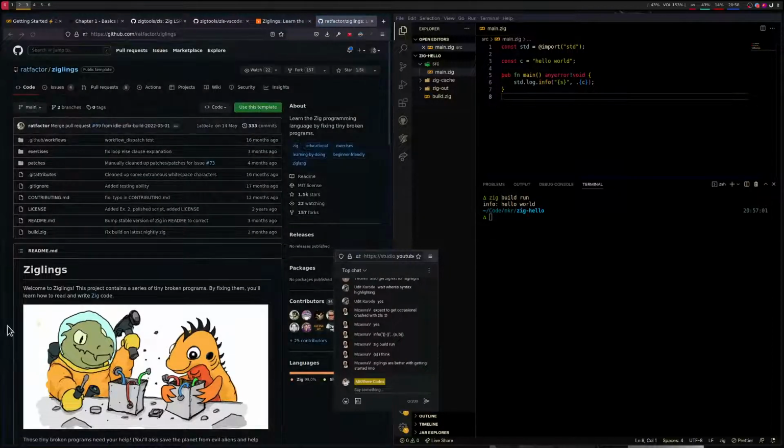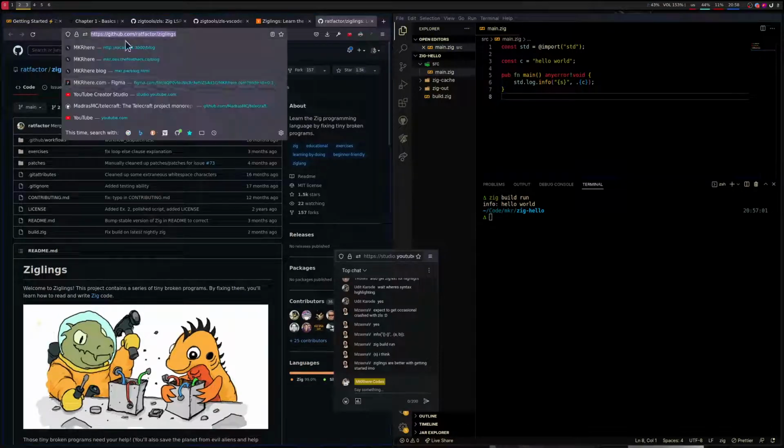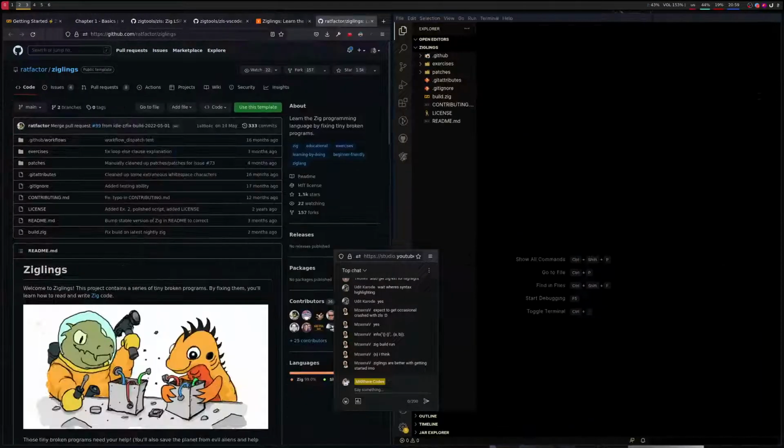That just links here. Oh, this project contains a series of tiny broken programs. By fixing them, you'll learn. So do I just clone that? Git clone. Okay, let's take a look.